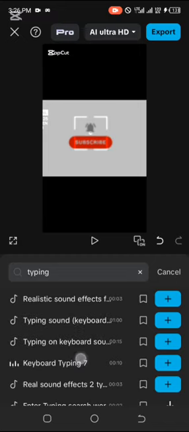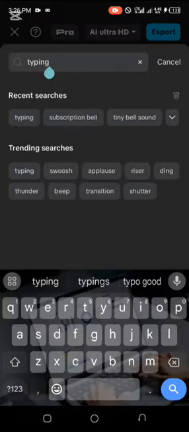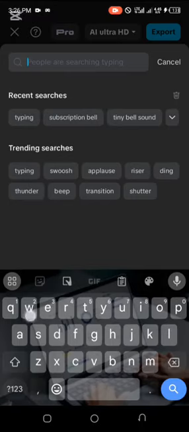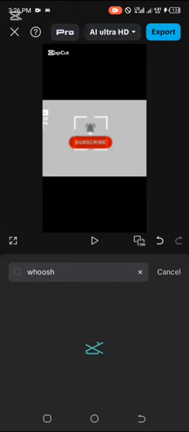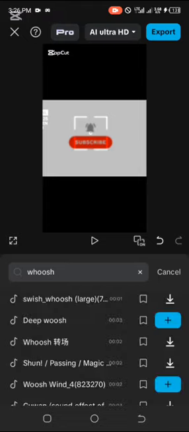Then for transition, you need to apply sound to your work. This transition will not just occur like that, it won't make sense. So you need to apply a sound that will make a whoosh, that kind of transition sound. You can just come and search for whoosh. So let's search for whoosh. Whatever you search for, you see it, especially if it has meaning. Don't go and search for something that doesn't have meaning. So you can see deep whoosh here. Can you see that kind of transition sound? Then you can see other ones. I like using this deep whoosh.